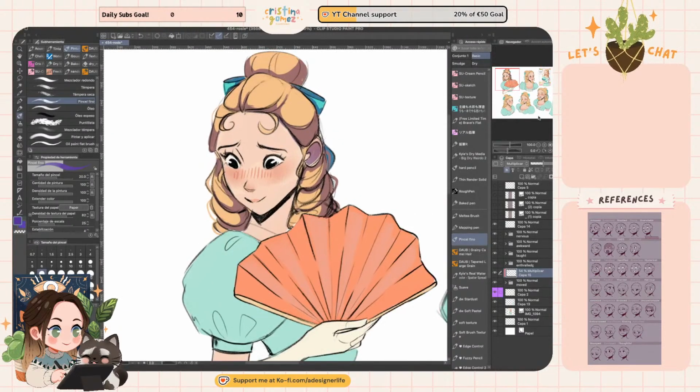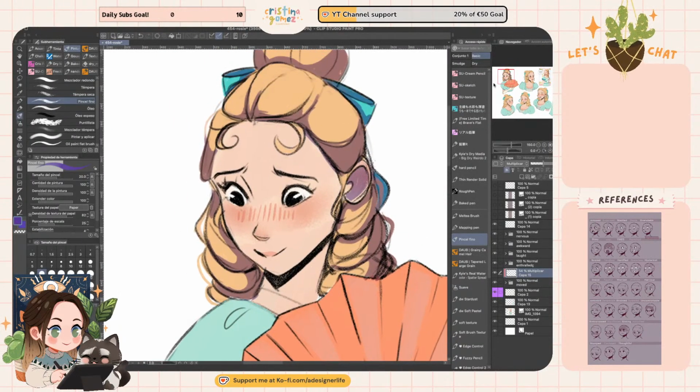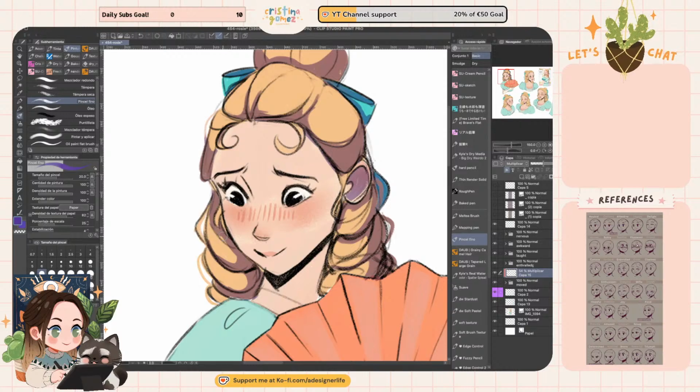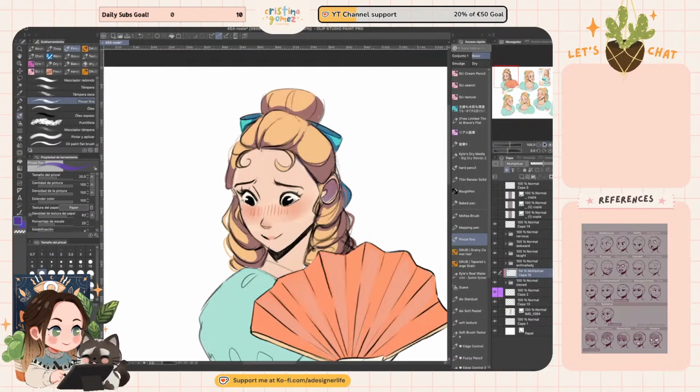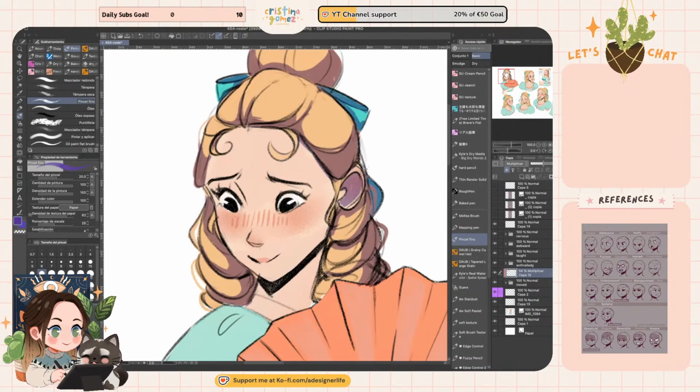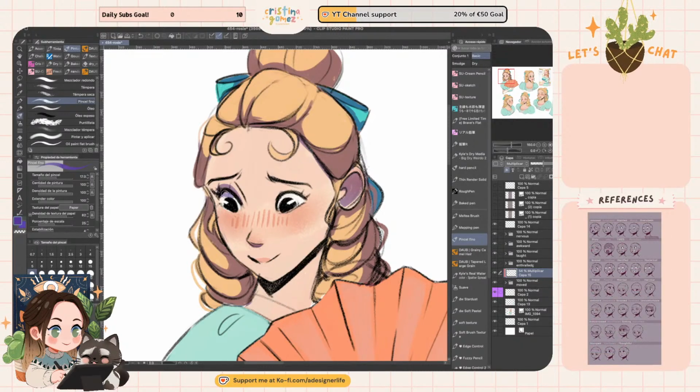I don't know, probably once I paint all the shadows, I will check if the color I chose is looking fine. Normally, depending on the color scheme and the base color, sometimes it's not looking to my taste.